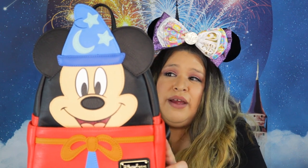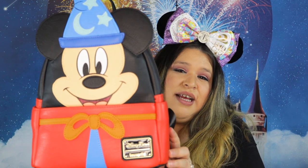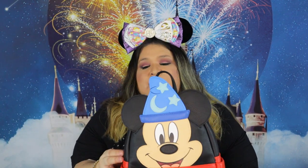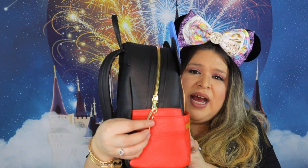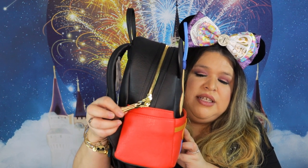Sorcerer Mickey is one of my favorite Mickeys, okay? He's super cute. And look at the detail on him. He has his little hat, his little ears, his little smile, his little bow. And then, of course, it has the typical Loungefly plaque right there. And the hardware on here is different. It is gold, but the zippers, this is the ink and paint or paint and ink collection. I can't remember. Sometimes I'm just a weirdo and I say things backwards. But it has these little cute paintbrush details for zippers.